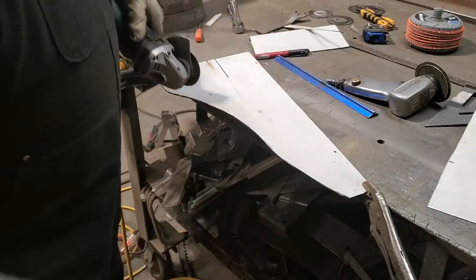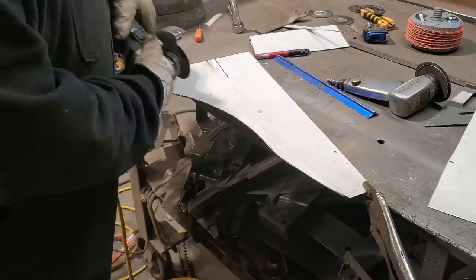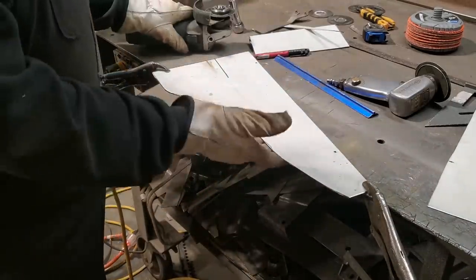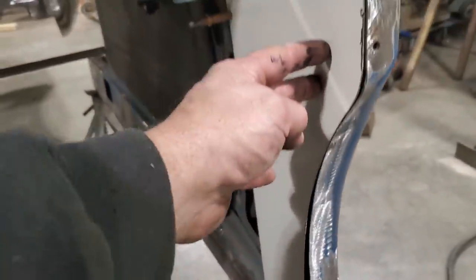All I'm doing is using the weight of the grinder, walking along there. Once I get the track made, I just make sure I stay in the track, and I don't add any pressure to it, very little pressure, and it just goes along, cuts it, and you end up getting a good cut out of it. That fits pretty good, just minor adjustments. Trim it back so it fits behind it. It's brought up against it now.